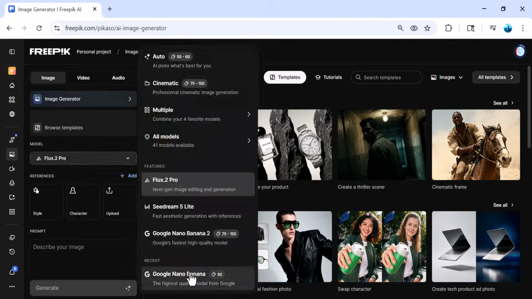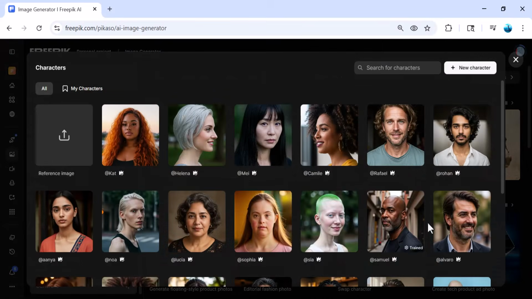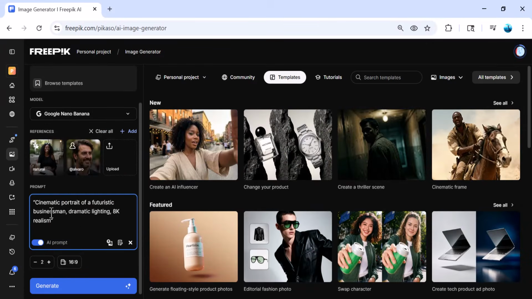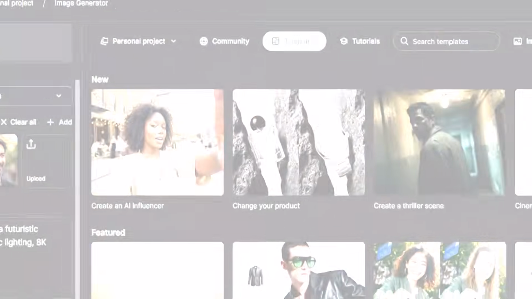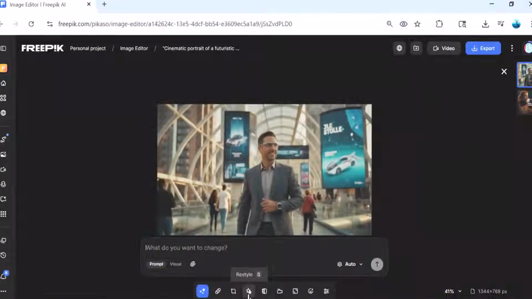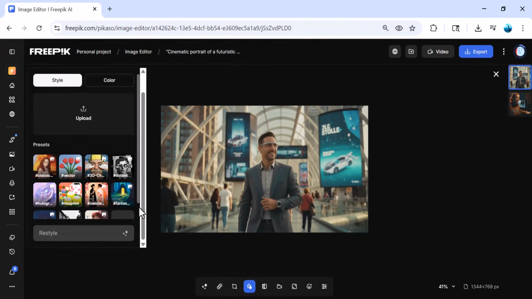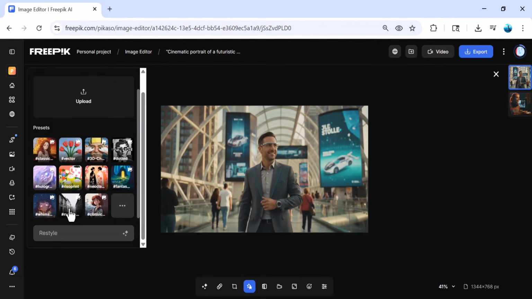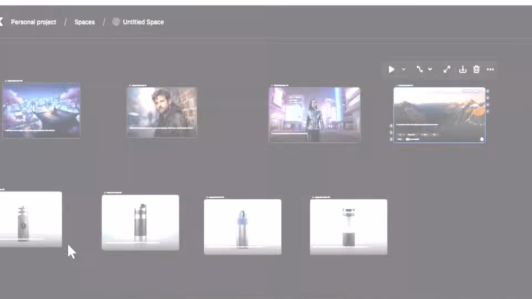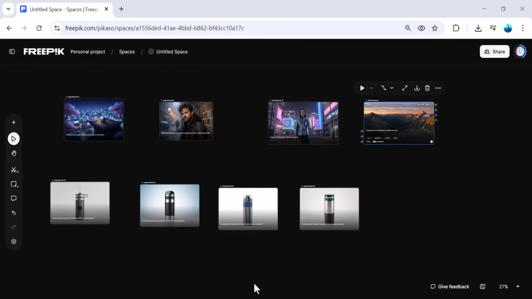Real workflow test. Now let's talk about something that actually matters more than features. Workflow. Traditional AI workflow. Generate image, download it, upload into another tool. Edit, export. This process works, but it's slow and repetitive. Now inside Freepik Spaces, you generate an image, adjust it, convert it into video, export, all without leaving the platform.